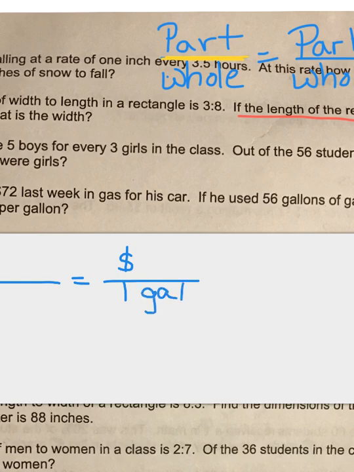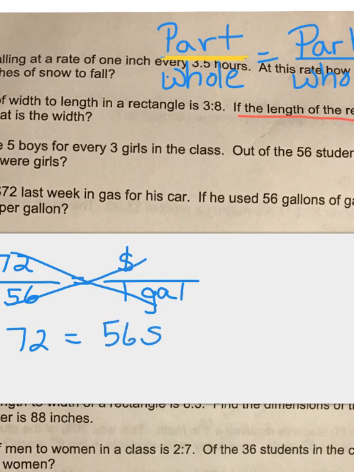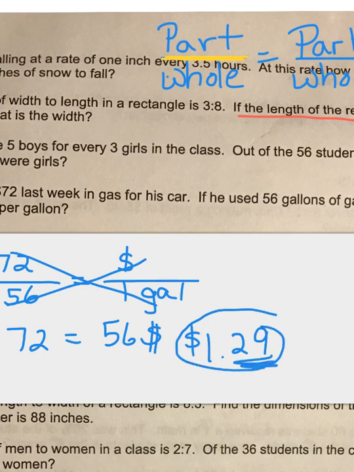What I know is that he paid $72 per 56 gallons. If I cross multiply there, that's 72 times 1, and then that's 72 equals 56 times x, or I could use a dollar sign as my variable. I divide by that 56, and I get $1.29 if I round. We want to remember we round money always to 2 decimal places. That's 1.2857142 and so on, but rounded in terms of money, $1.29.